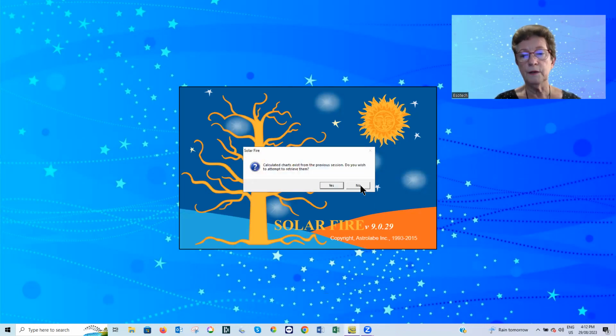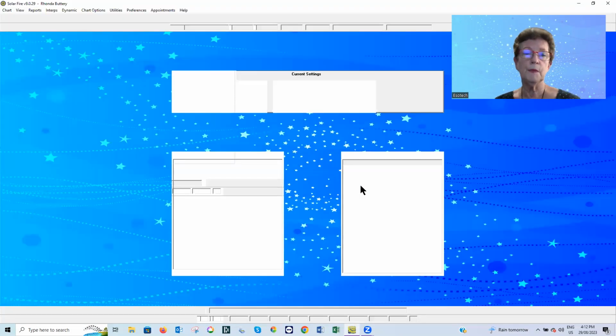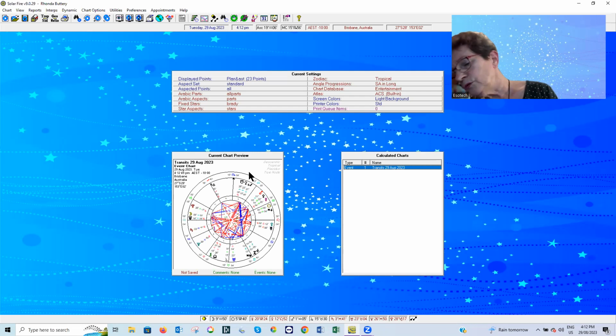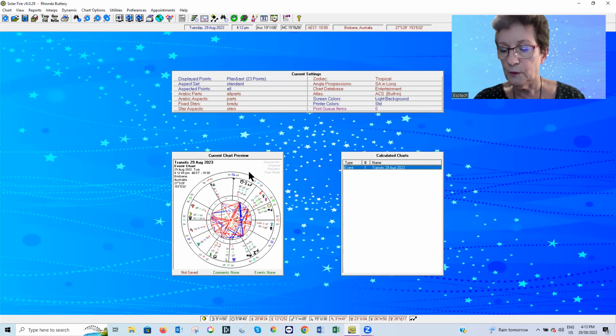No, I don't need my calculated charts from last time. We're opening with the current transit chart. Okay, so first off, plug in your USB into the USB port on your computer.